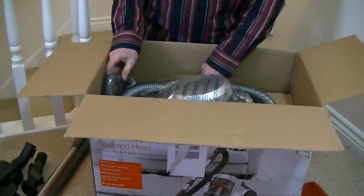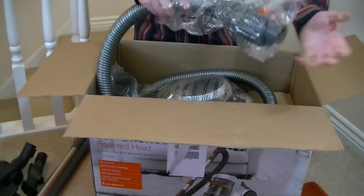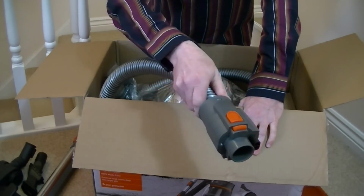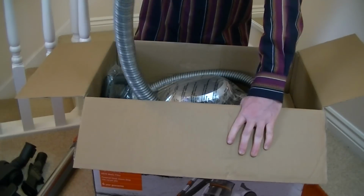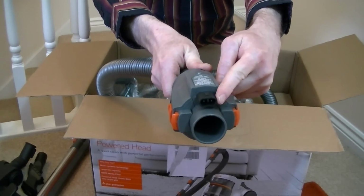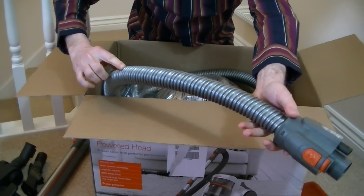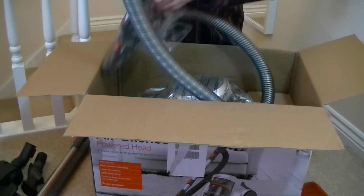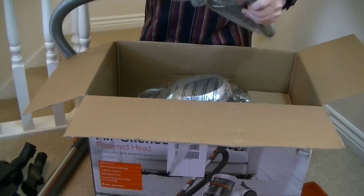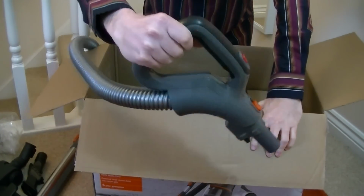Next we've got the hose. So it's a power hose. This is the end that goes into the cleaner. And if you look, there is here the little connection that connects up to the machine that provides power all the way through the hose, and of course to the power nozzle, which I'm about to show you. So out comes the hose. Looks fairly short. Here's the handle, looks quite comfortable.